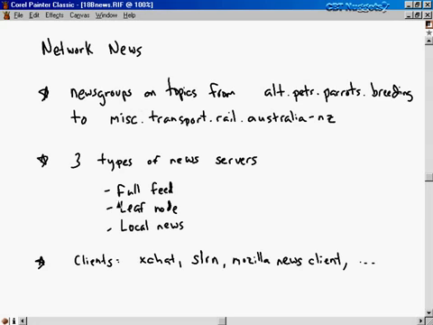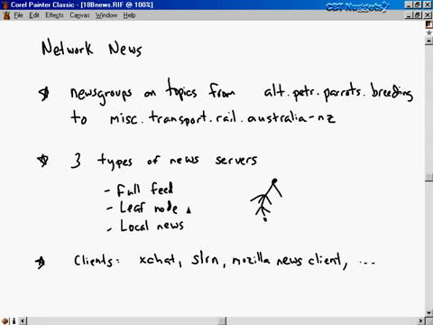A leaf node news server, on the other hand, is only going to receive the information from the upstream news server that it wants. If you think of it as a tree, there's some general master news server out here, and we pass on the information, and when you get down to a leaf like this one here, that news server isn't passing it on to anyone else, so it doesn't have to download all of the postings from all of the different newsgroups on the internet, because no one's relying on it for any postings.